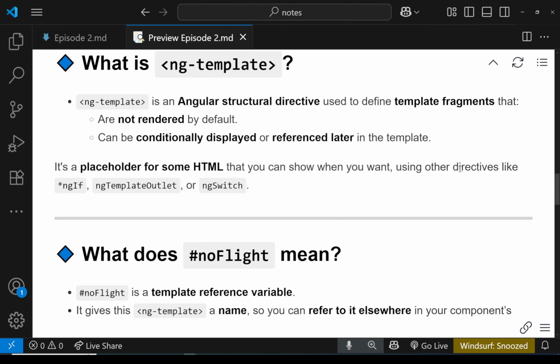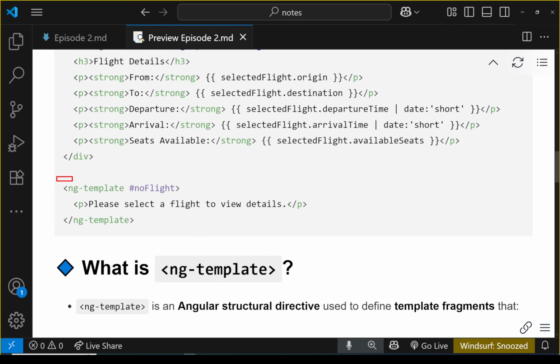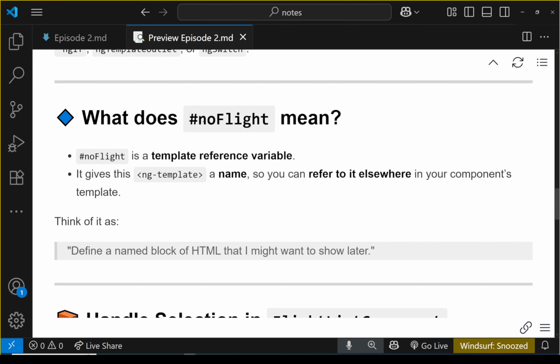And you can, of course, combine it with other directives, like, for example, ngIf, ngTemplateOutlet, ngSwitch, and so on. These are not, again, the primary focus of this playlist, but this is something that I wanted to discuss. So ng template, remember, it's a structural directive. And noFlight, this is the ID.